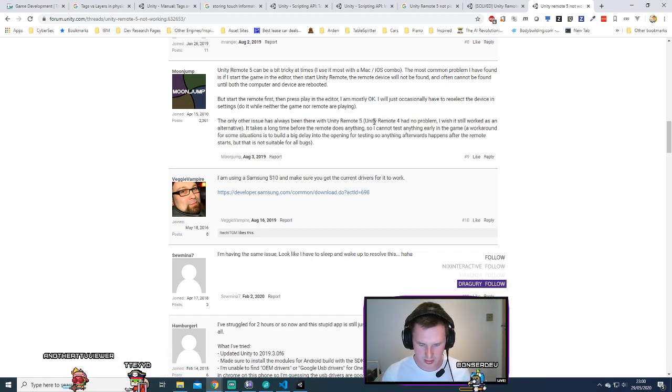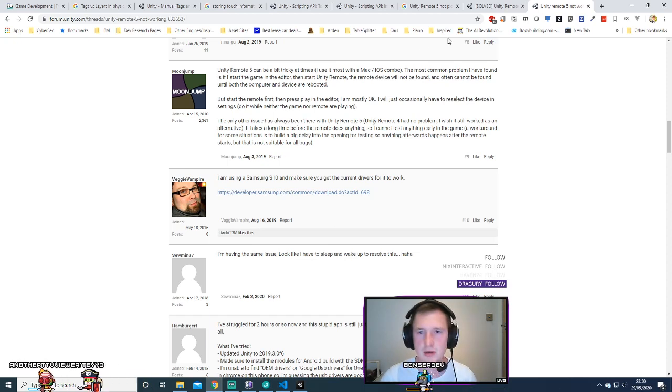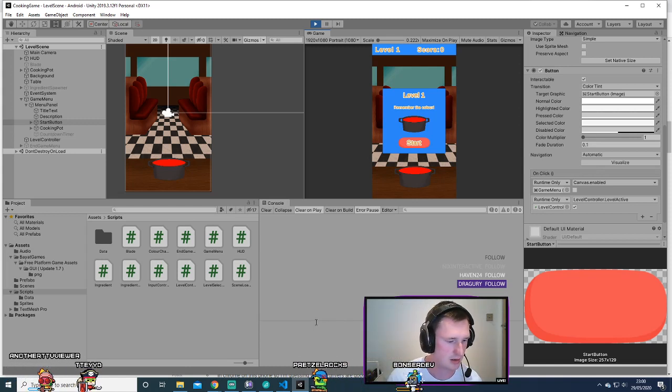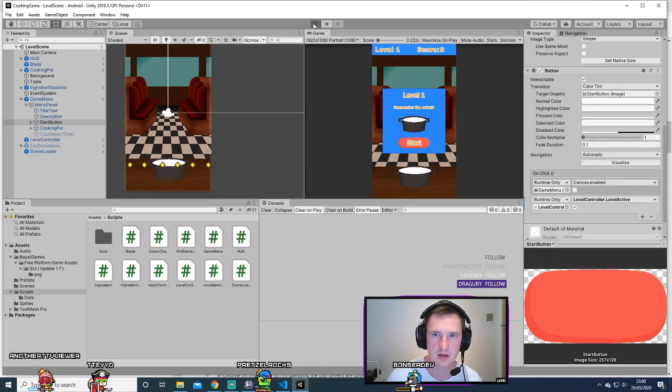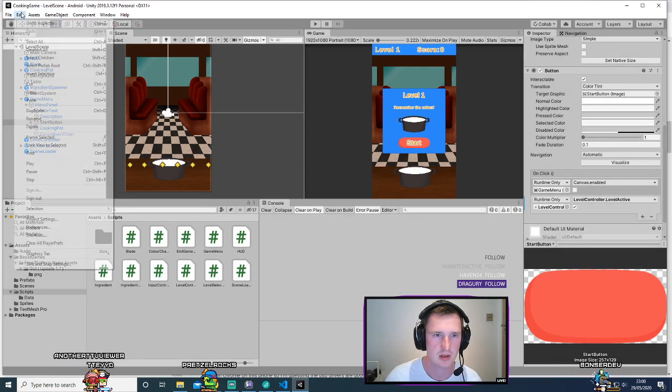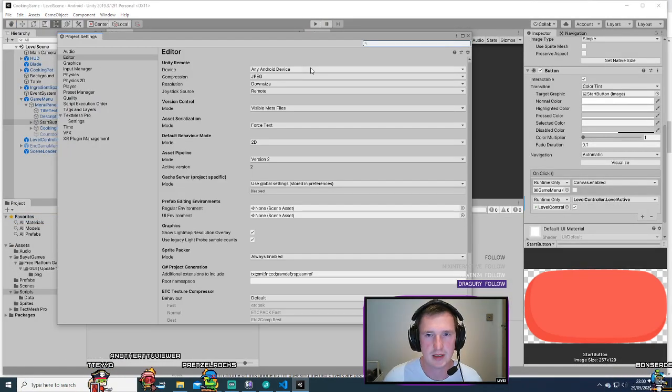Okay. Let's try just getting rid of that Unity remote and then open it. Oh, this is baffling me. Why is it not there?